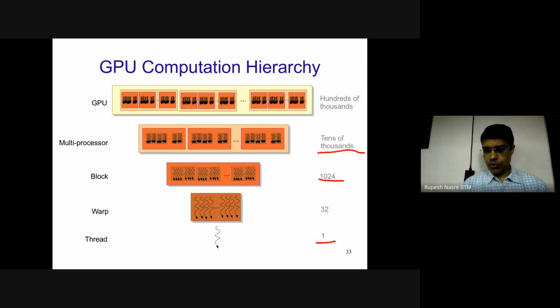Sandeep asks, is each warp SIMT or SIMD? Can you tell the difference? It is SIMD, so to say, as far as a warp is concerned, in the sense that they are operating on one instruction. But the thread per se is going to execute in different warps at different times, and therefore it is called SIMT, single instruction multiple thread execution. This is a nomenclature from CUDA. It's not a very standard nomenclature, but different warps can execute different instructions at any point in time, though they are all executing the same code. Therefore, this is called SIMD by name.